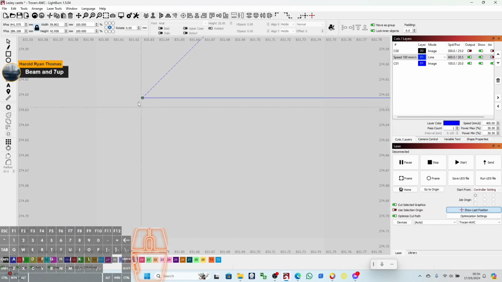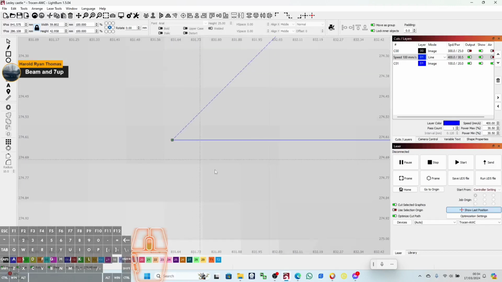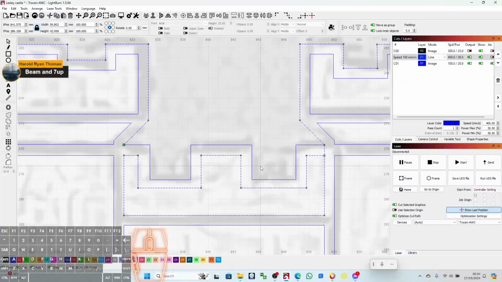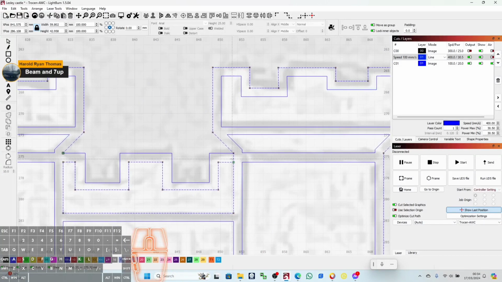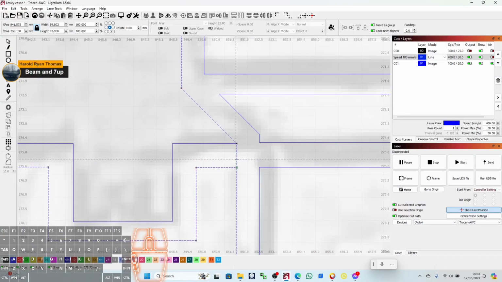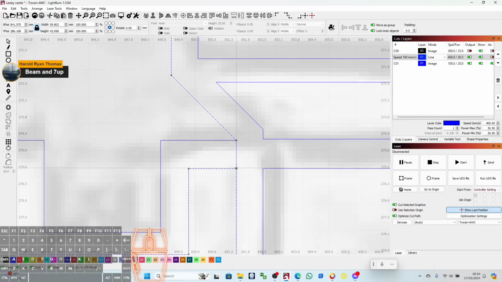I don't know if they're connected yet, so we'll find out in a minute. We're going to zip across this way. I don't think it is connected, to be fair. We're going to press B up here again to break it. I think I can just get rid of that one.